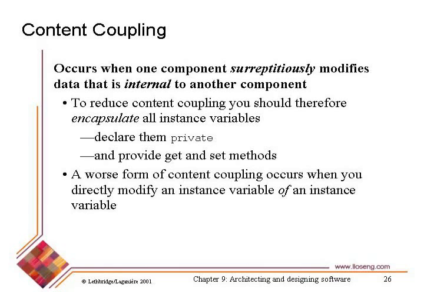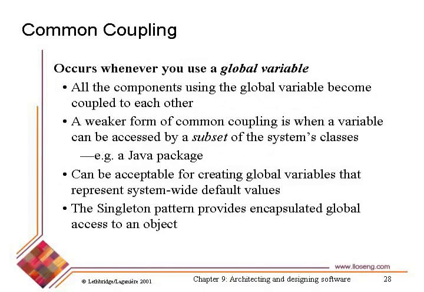Okay, so content coupling is the coupling where you have one component or module that is actually able to reach inside another one and make changes. That is bad and should always be avoided. Second kind we talked about was common coupling, which is basically the use of global variables, which tends to tie all parts of the system together. You want to generally try and avoid that unless there are specific circumstances in which it really is necessary.